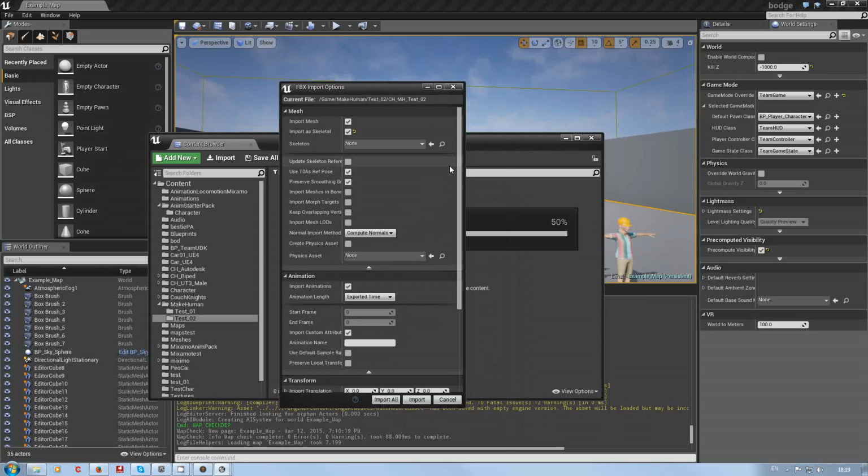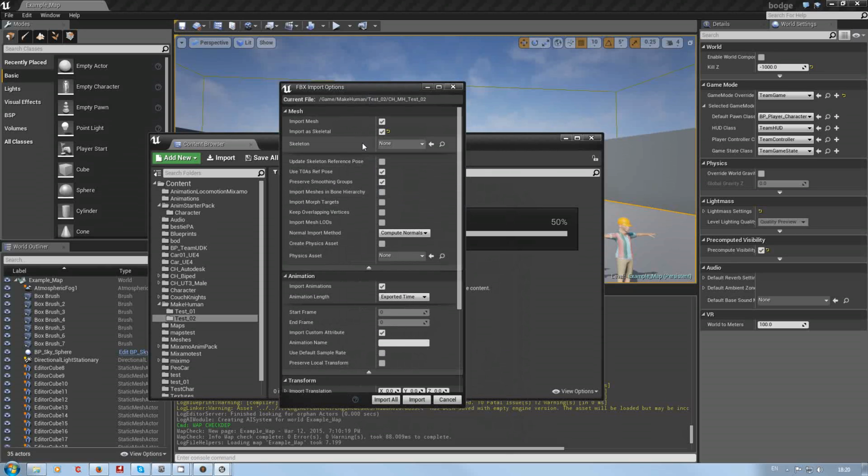Now I'm not saying the default settings are unhelpful, to put it politely, it's just my personal workflow. Okay, I mentioned this in other tutorials that I've done on characters, as I prefer to do, I won't say manually, but I like to have more control over things when I do them.